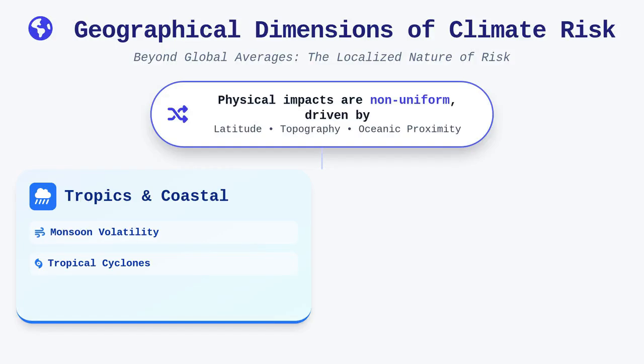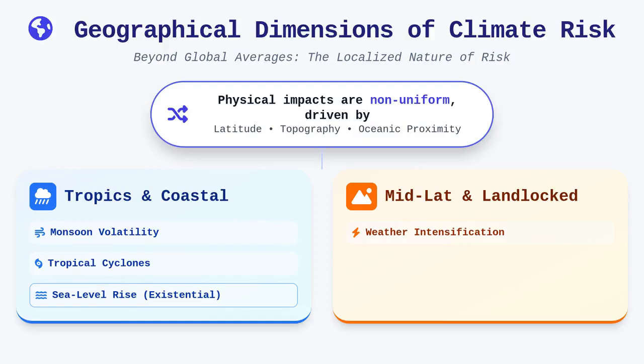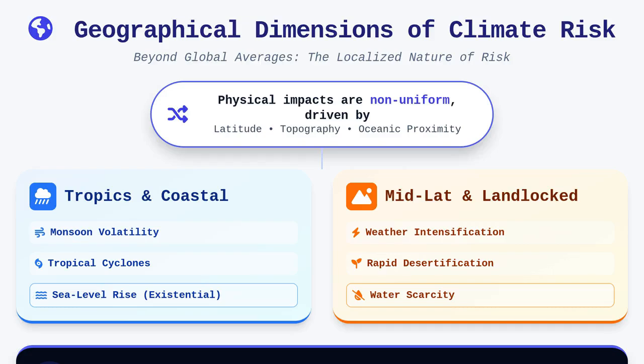Furthermore, chronic risks like sea level rise create an existential stressor for coastal regions and low-lying island nations, while landlocked areas might experience acute threats related to desertification and water scarcity. This regional sensitivity implies that institutional asset exposure is inherently local, necessitating a nuanced approach to risk assessment that transcends national-level averages. A standardized metric applied across a global portfolio can mask critical vulnerabilities that only appear when we consider the specific geographical context of an asset.